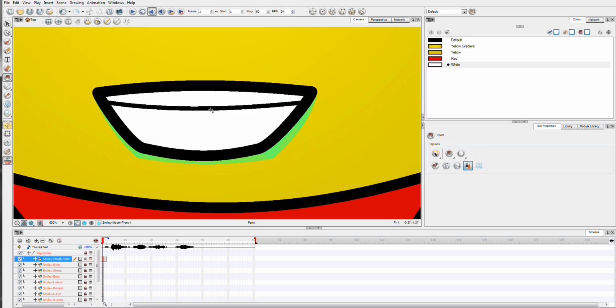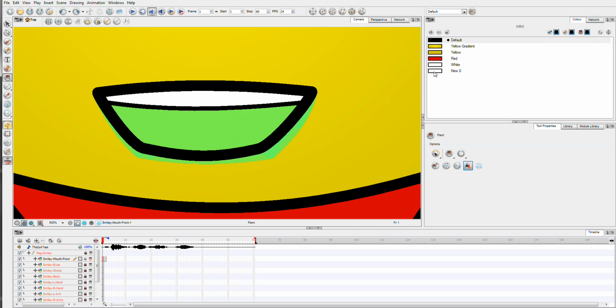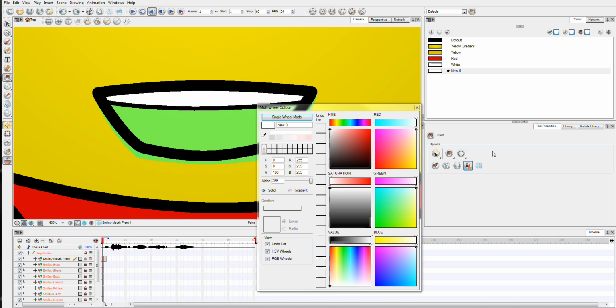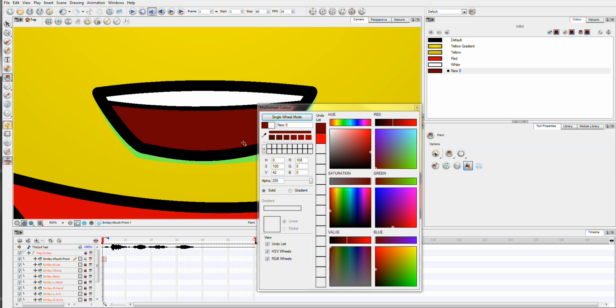And we have our white. We need to fill in some medium gaps there. And that's going to be our teeth at the top. Now this bottom part we can't just make black because it will look really bad. You can see that just doesn't work. So what we need to do here, let's go and create a red, but we want a really dark red. Let's have a look.